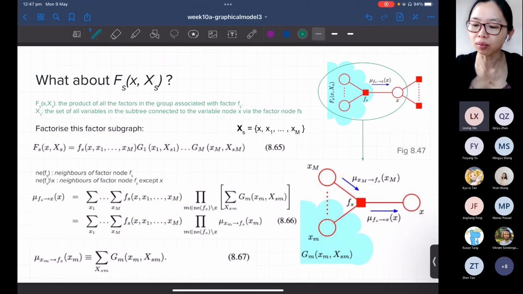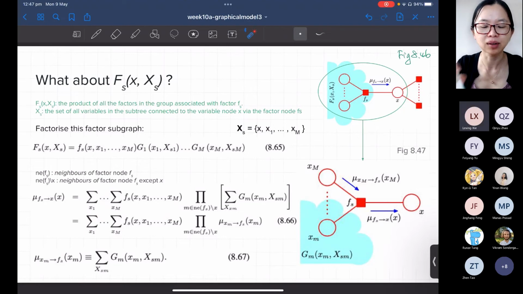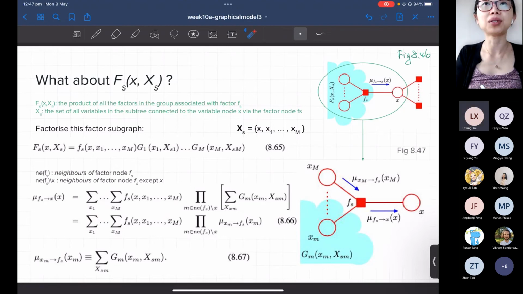So on the top, what we have is figure 8.46 again. We saw this, right? So there's x, f_s, big F_s, and then big X_s. We now want to expand this green circle, or green loops, to see what goes into computing this big F. We also just reproduce in green the definition of big F and big X in case we forget.